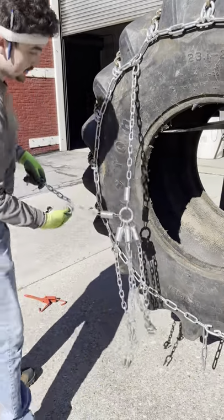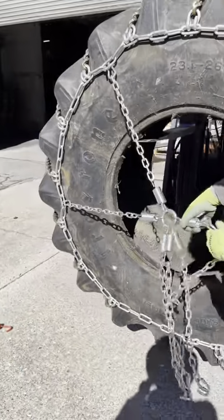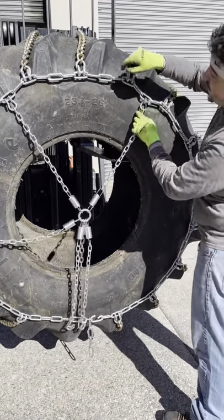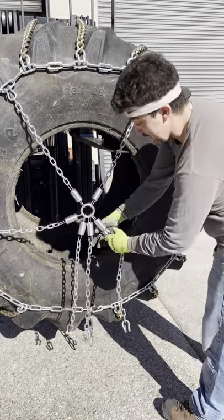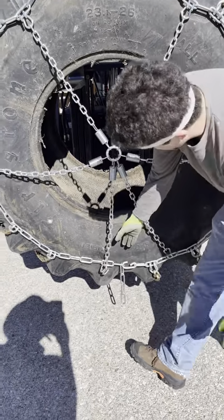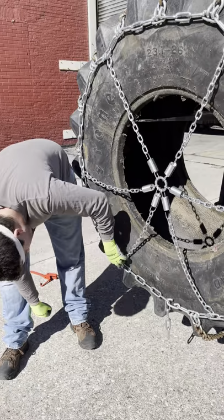So all you want to do is take it like this. Put it on. Now, the way I'm doing it, I want to spread it out as evenly as I can. So, this has six legs on it, we'll call it. I got it out beforehand, and we would skip two, we'll call them two units between each. So this one doesn't quite line up, so I'm just gonna put it right there.